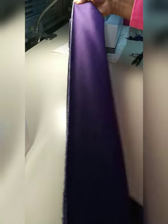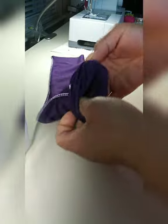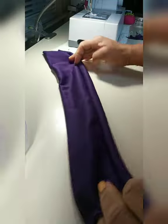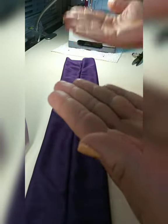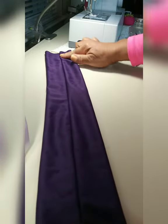Okay, so we've serged or sewn the edge of the lengthwise fabric. Now we're going to turn it inside out, flip it inside out, so that now the good side, or the side you want to be seen, is on both sides of the fabric. You're going to lay it flat, and the seam you just sewed, you're going to have it face up and make sure it's evenly in the middle lengthwise.